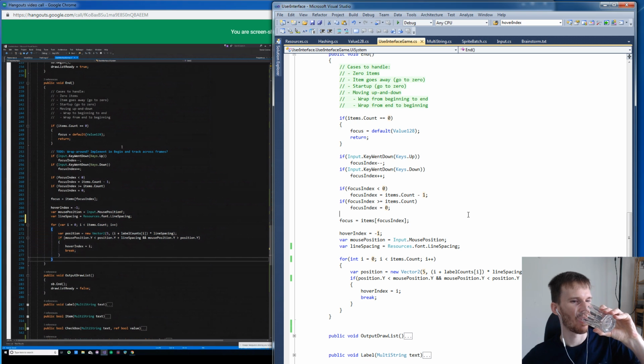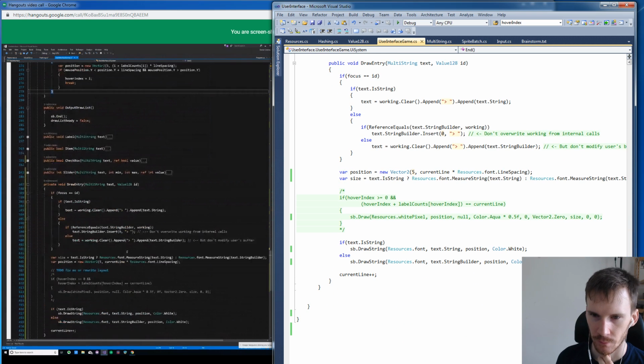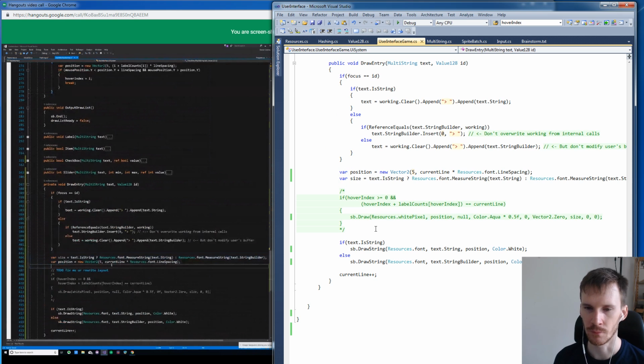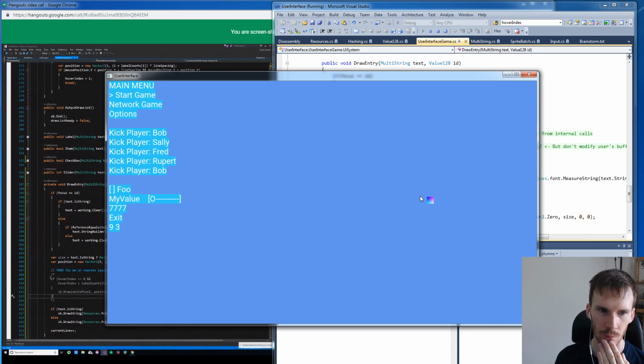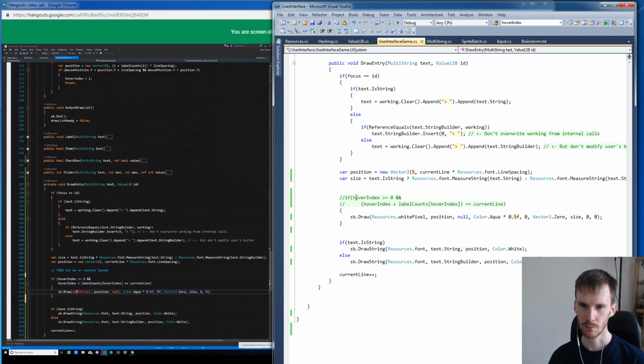Well, we kind of had that before. The idea was to draw. Previously, we ended up drawing a different color around the rectangle of the entire item, which we pulled from the positional data from draw entry. We've got the measure string, so we had the size, and we used that size in the draw call, and we drew the specific... I'll just see what that does now.